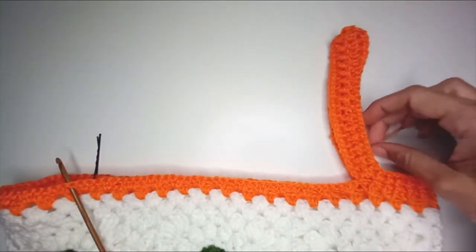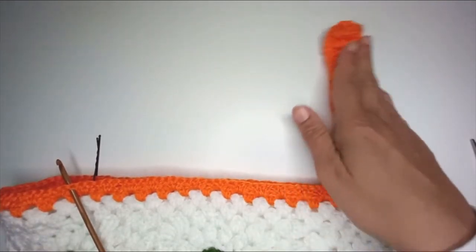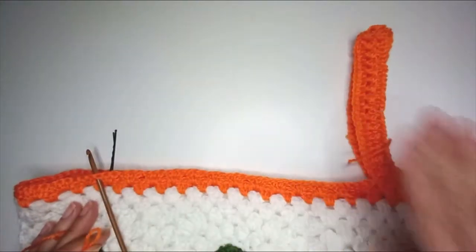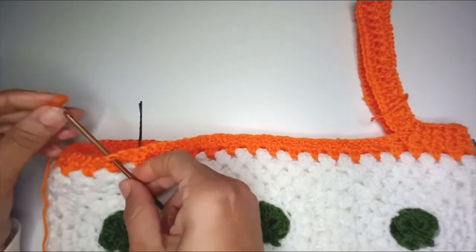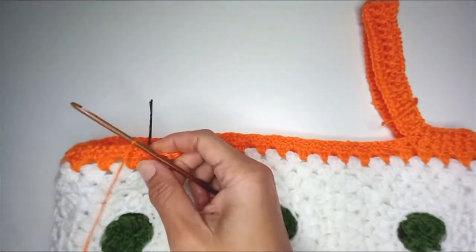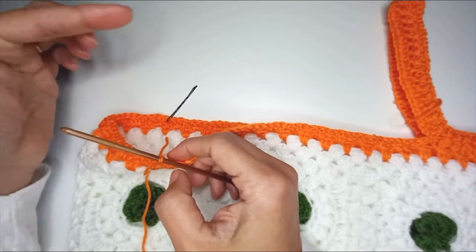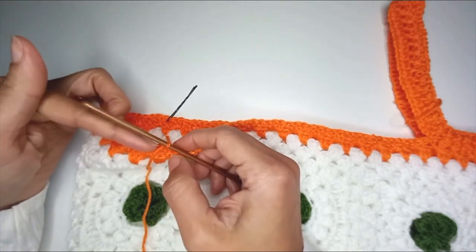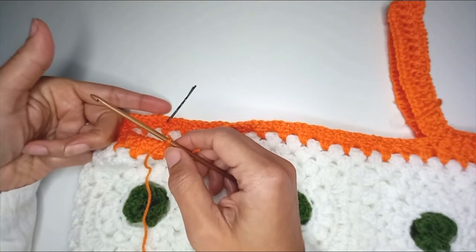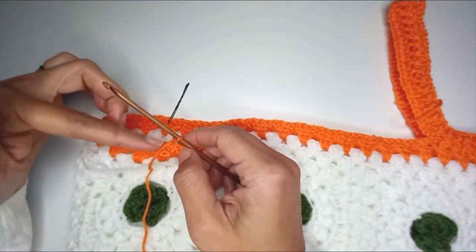After two rounds, I've slip stitched into stitch number one to close as usual, chained one to secure my work and cut my yarn — it's just leaning inwards now, but that's okay. I'm going to work the same strap on the other side, and then there'll be some ribbing on the inside which is going to straighten everything out. Over to the other side to do the exact same thing — I'm going to add on a slip knot, pull that through, and chain 64. Then into the back loops going up and around on this inside edge with a row of single crochet, then back around the single crochet row with back post front post double crochet around those single crochet posts — picking up my game, working back post front post around the edge and joining with a slip stitch, then going back the other way for a second round.